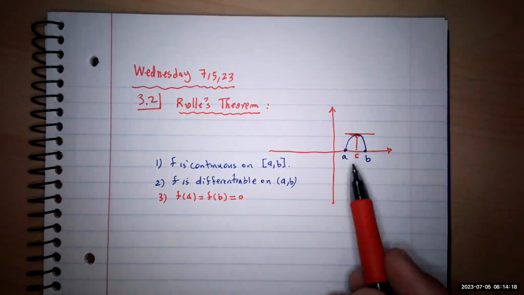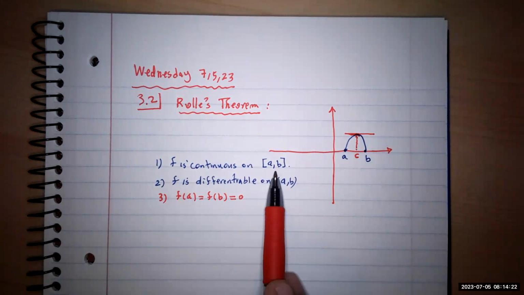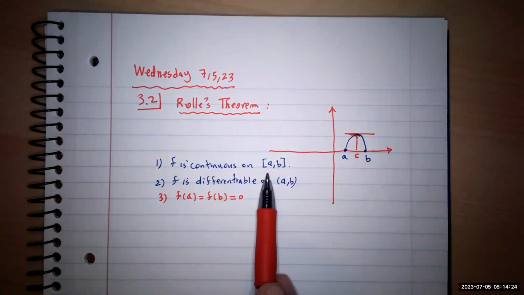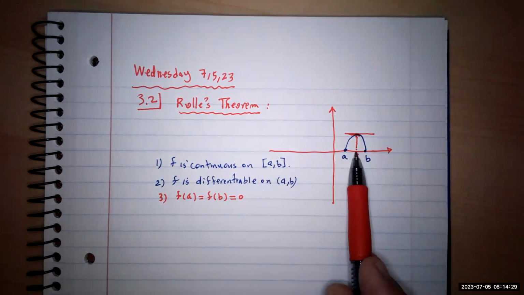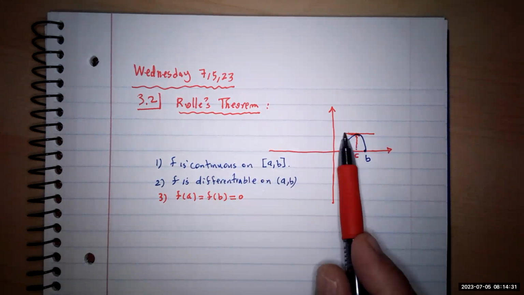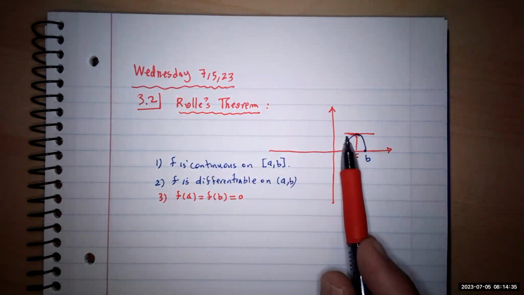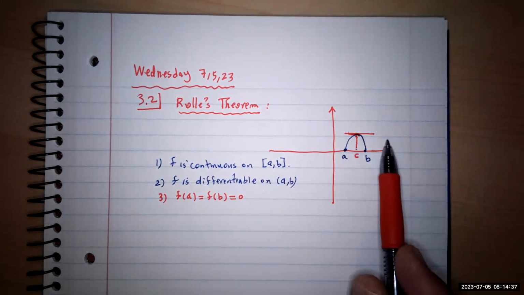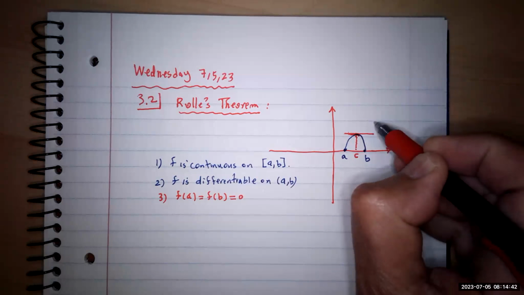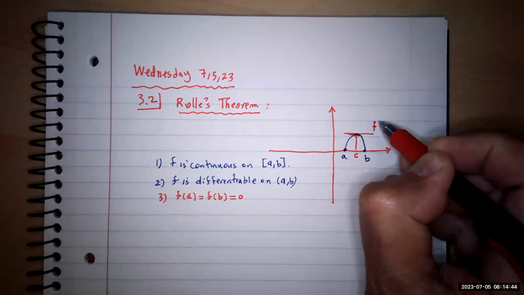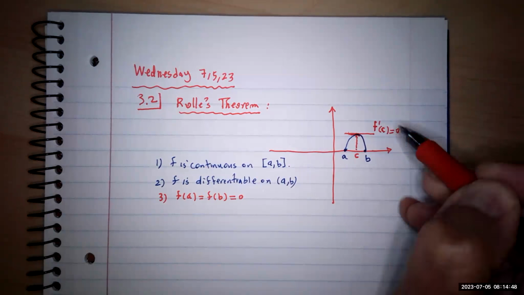Because the function is continuous on a closed interval, remember, according to the theorem that we talked about already, there must be a maximum. So there is a C such that at C, the function would have a maximum. At this maximum, the tangent line would be horizontal. And we know that when the tangent line is horizontal, the slope is 0. The slope is the derivative. So f prime of C is equal to 0. That's it.